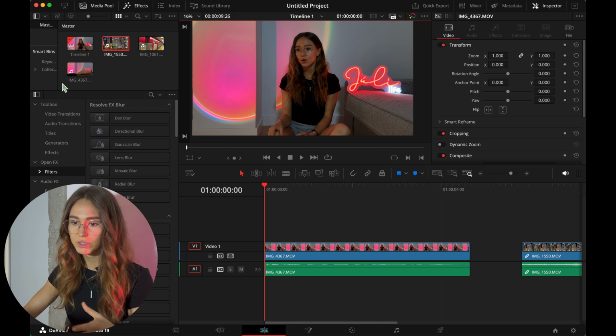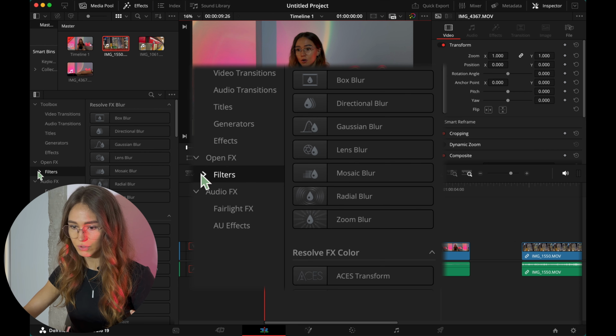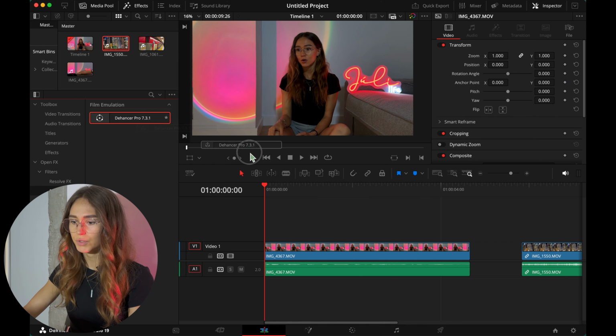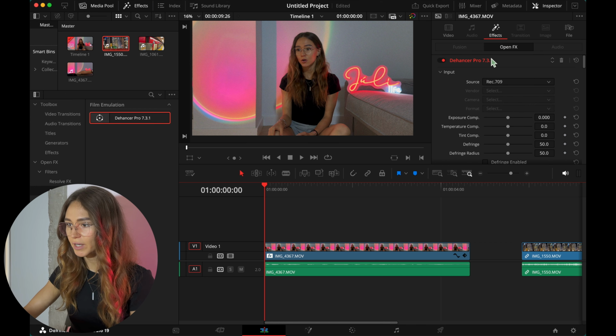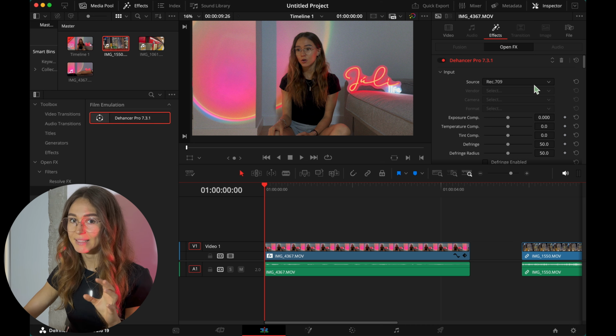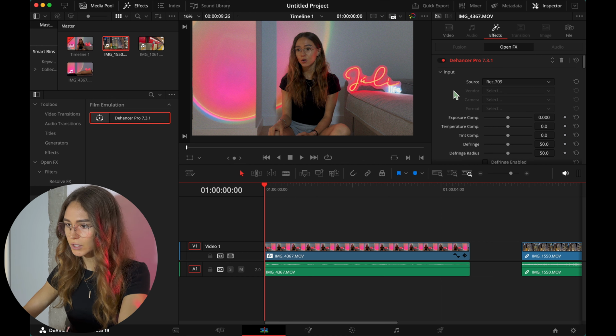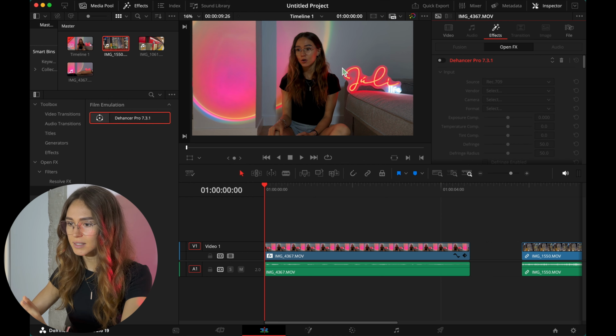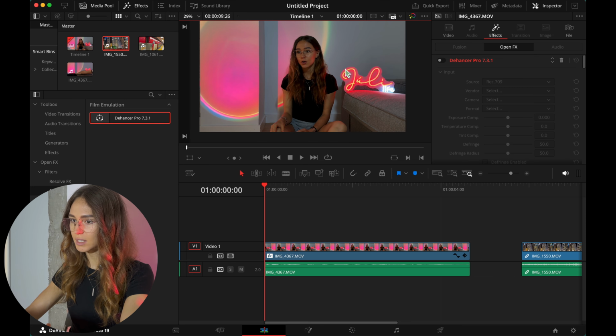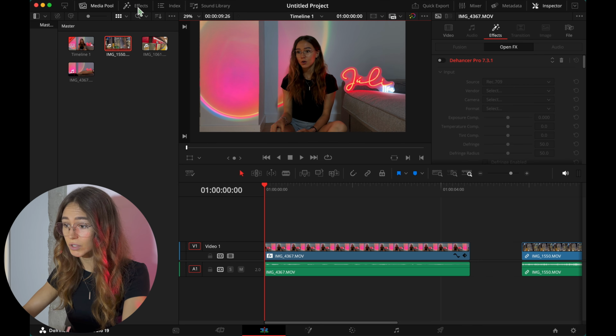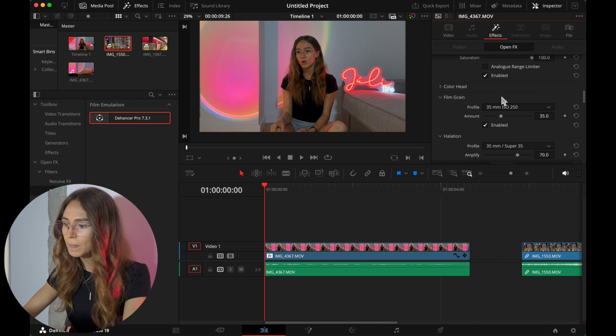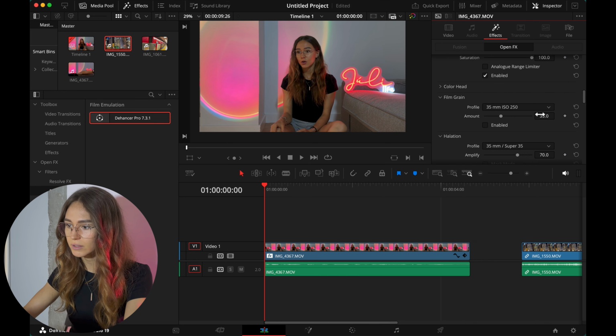When you open DaVinci Resolve and set everything up, you would find Dehancer here in Filters, Dehancer Pro. Just apply that to your video, and you would find this effect here on the right side. So the first thing I didn't like, and I was a bit confused about that, you could notice the grain. And I was a bit like, I haven't applied anything yet, but then I found out that yes, you can switch this grain off a bit below. You have to find that, and here it is, film grain. You can just disable that.